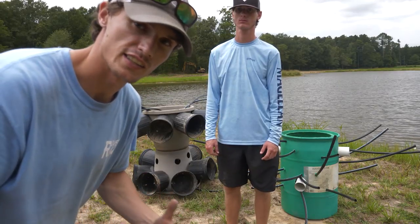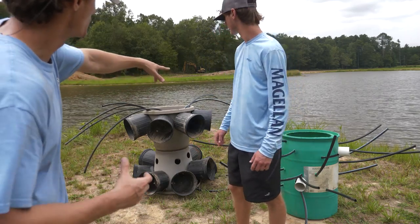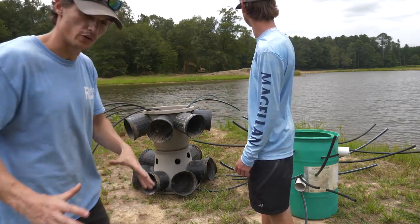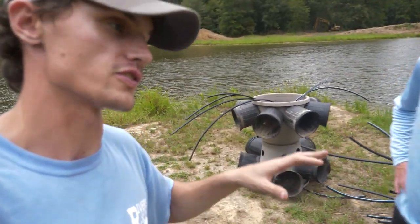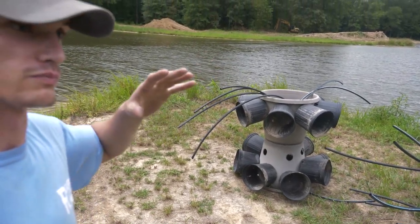Okay, so now we're gonna get these things put in the water. Where are you gonna put yours, Caleb? Wherever you're not gonna put yours. I'm gonna throw mine right off of this point. The reason I'm picking this little peninsula here, because like I said before, this is a private pond. Don't throw plastic and fish structures in public waterways unless you have permission from your local authority.